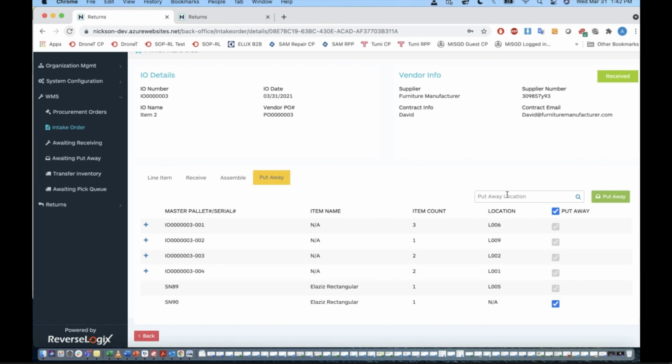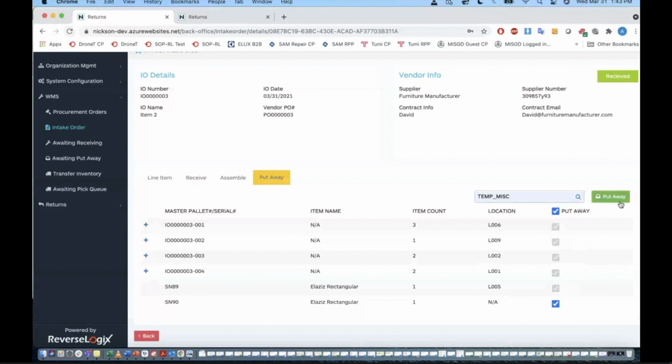Almost similar looking, but essentially they'll have the same features available. So you can still do a select all in that scenario, or when you click on this, scan a box, your camera will open up, and you can simply put your tablet in front of that barcode and scan it in. That location will now pop up here, just like this, and you can simply click on the button saying put this away.